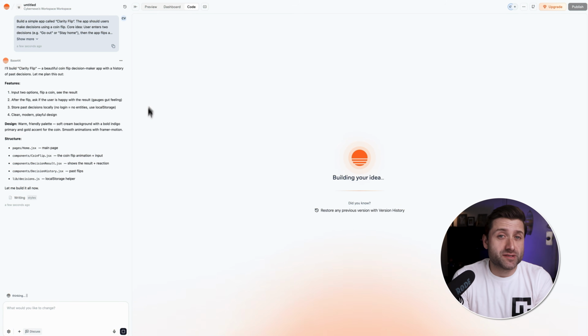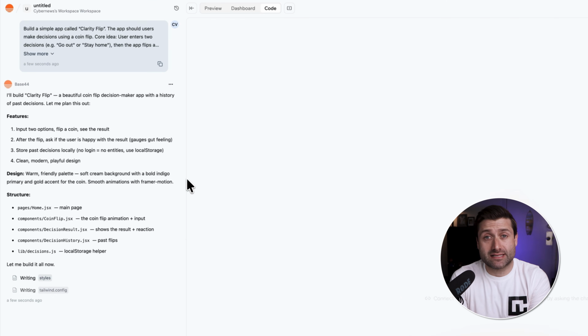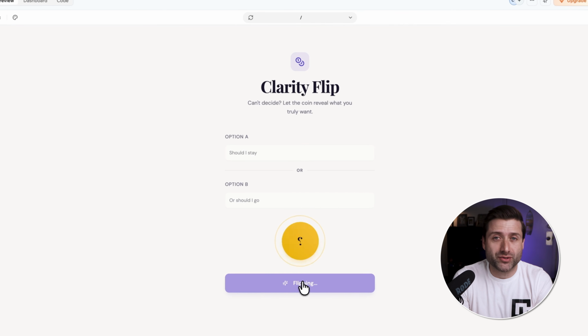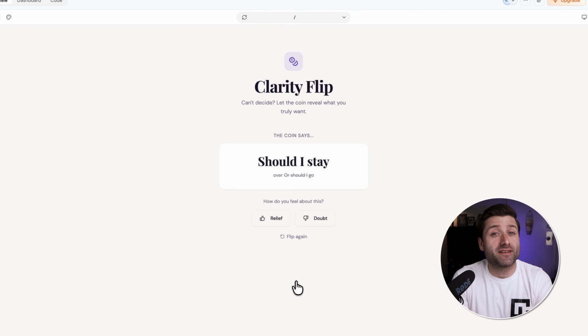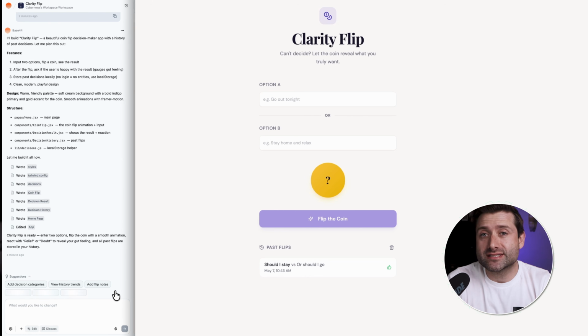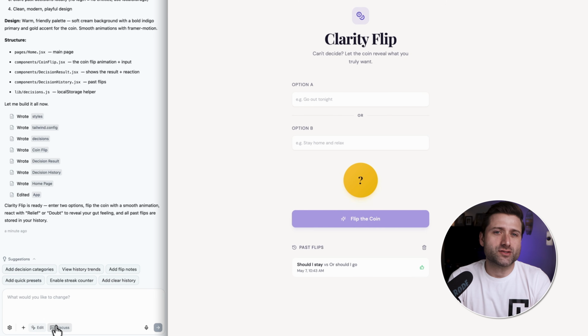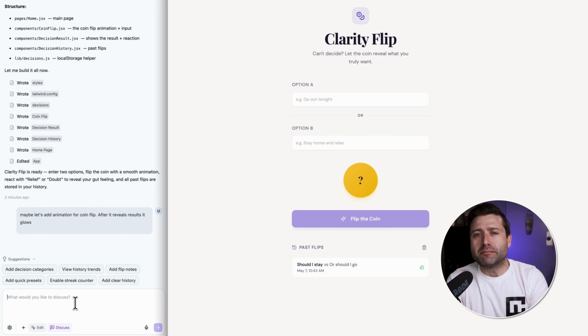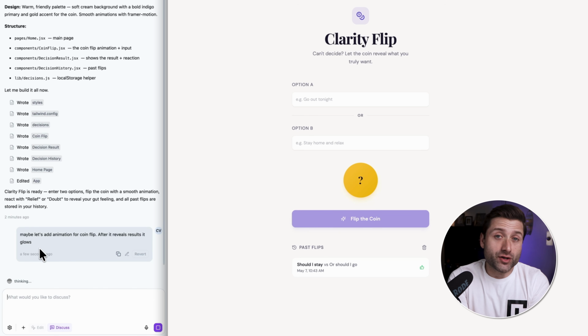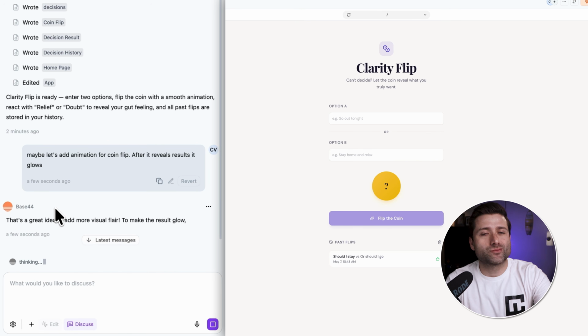The process was super simple. I didn't give any instructions about design, but the Base44 no-code app builder still came up with something that fit the idea really well. Now, everything worked, but the perfectionist in me wanted to improve it. If you're not sure what else you want, Base44 can actually suggest ideas for you. You can also switch to discuss mode, where you can talk through changes, explore ideas, or better understand the logic without immediately applying anything. Then you can go back and implement those changes whenever you want.